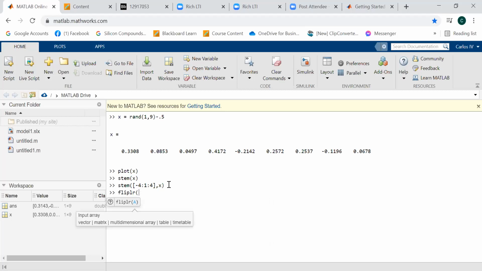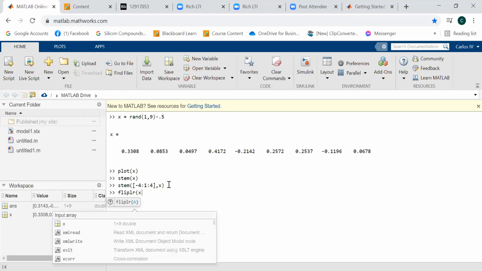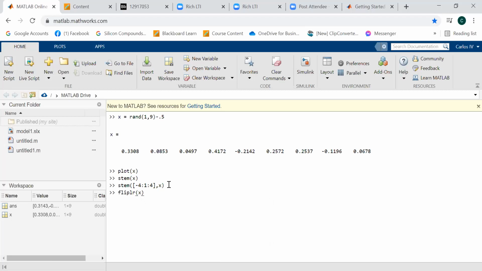If i-flip natin yung ating x. Yan. Okay? So, basically, the values now, kung napansin nyo, are now arranged in a reversed order. Nakita ba? Nakita?